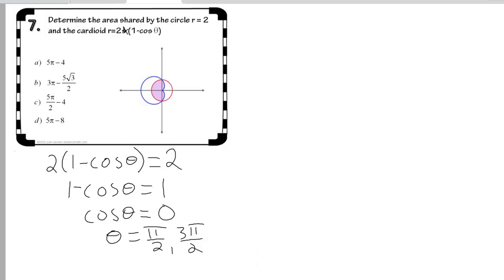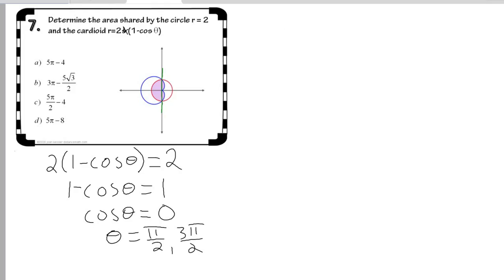Or, again, we can use our symmetry. So the thing to notice here is that we basically want to cut this into parts, because on the right hand side, this shaded region is just given to me by my blue graph. And then on the left hand side, that shaded region is just given to me by my circle. Does that make sense? Okay.